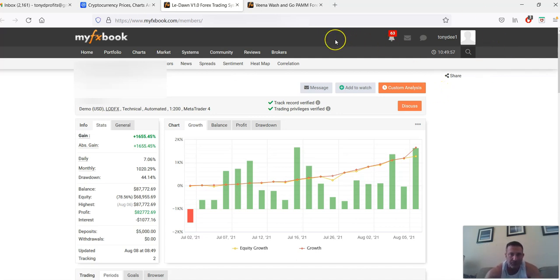If you remember, a couple weeks ago, actually it was only about a week ago, when I talked about this version, I was telling you that they ran it on demo for 32 days. This is the account right here, okay? Now this was a demo account, but what I want to stress is this is not back testing. There's a big difference between back testing and forward testing.